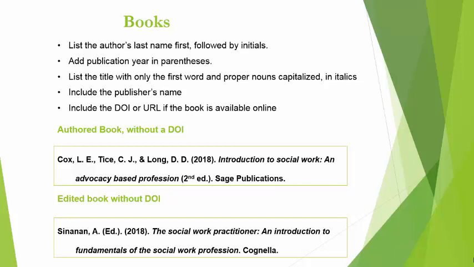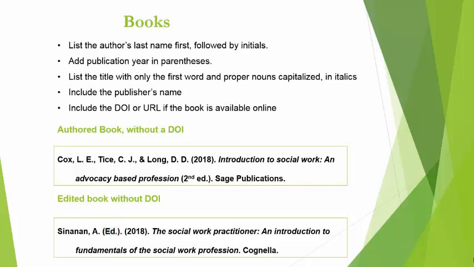These were a couple of books that have been written by colleagues of mine. The first is an authored book that was written by 3 authors. This gives you an example of what happens when there is more than one edition of a book. So in this case, we have a second edition, and that second edition is listed immediately after the title in parentheses. In the same way, if you have an edited book, you could also include the information about the editor immediately after the editor's name.